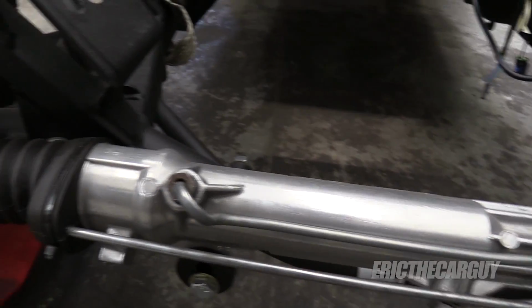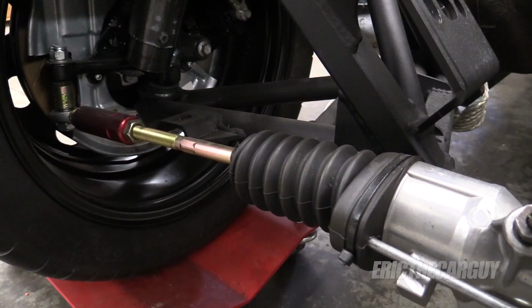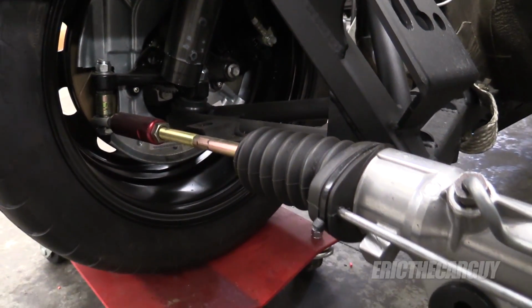In this episode I will be covering the installation of a power steering rack. Yes, I said power steering rack. Initially I was putting a manual rack in the Ford. I've since decided to go with power steering just for, well, comfort. I'm going to be driving this car in the street for the most part, and I need to be mindful of that. But more importantly, I'm also going to be installing a set of solid rack bushings.